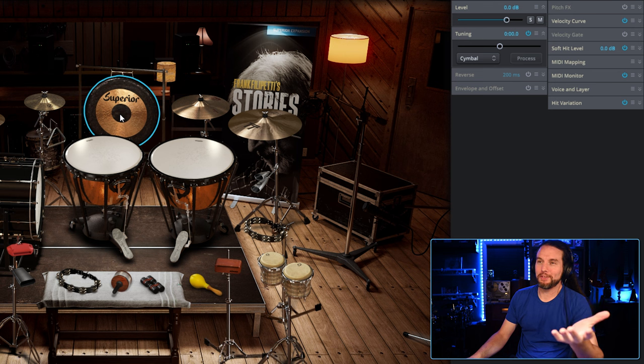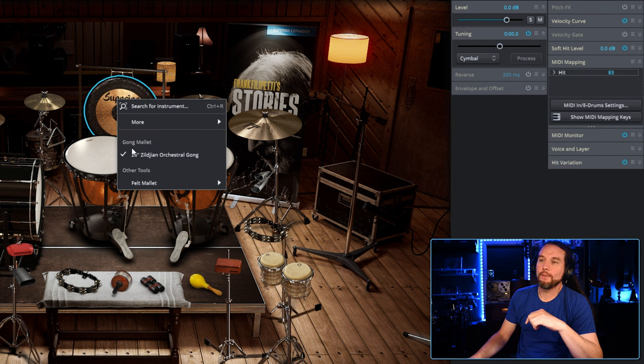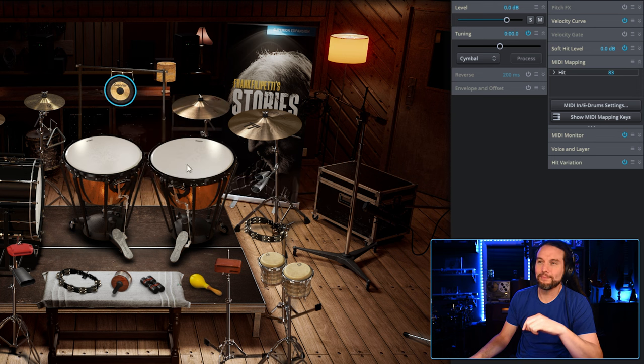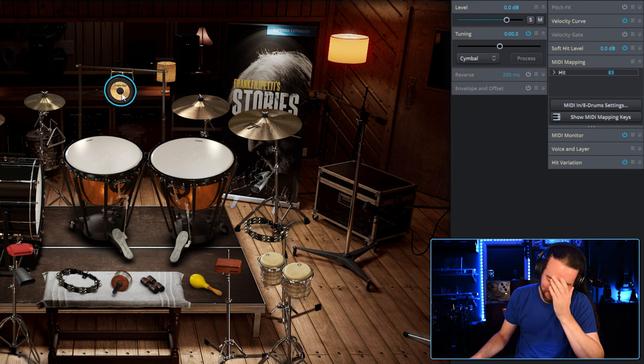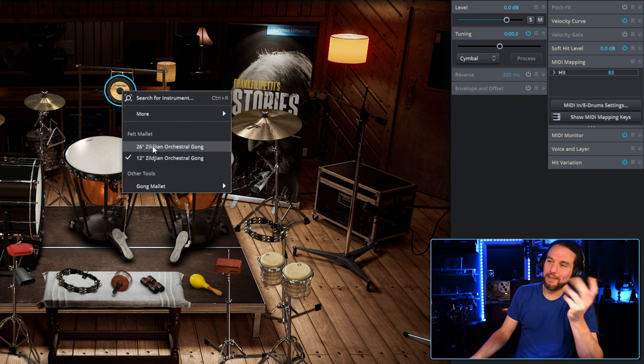It sounds super nostalgic. It sounds pretty perfect. There's only so many articulations. On the gong, it's just a hit. We have the option of a felt mallet, but if we look in the felt mallet menu, there's a little hidden treasure. There's a 12-inch little itty-bitty gong. It's so cute. And you could also hit the big gong with the felt mallet.